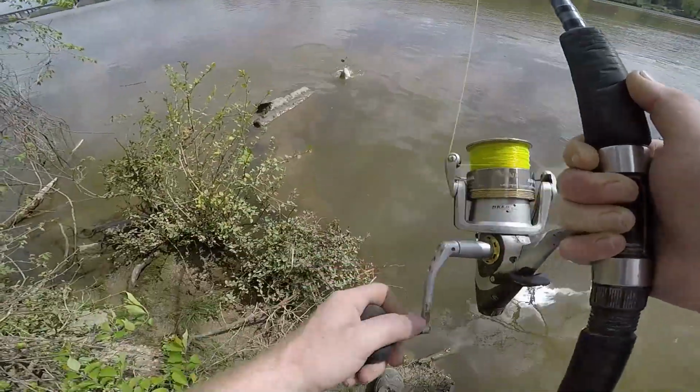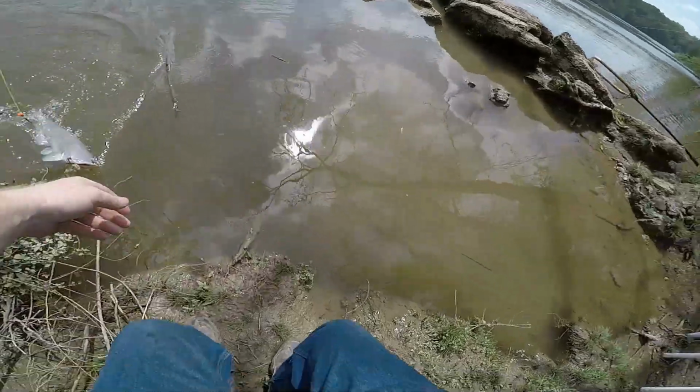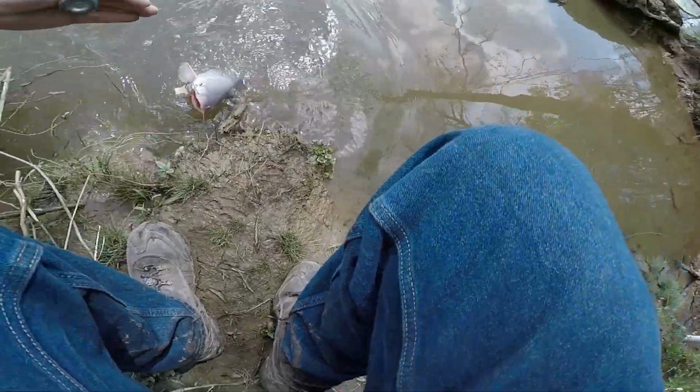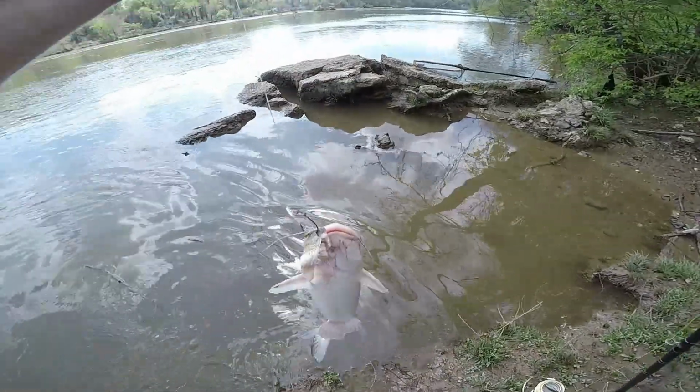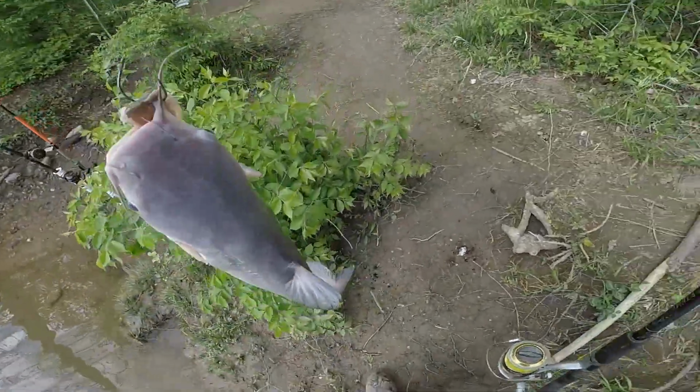It's a little guy, but I'll take him. Skunk off the bank immediately, less than 1 minute. We just threw him out. I walked back to the camera, turned on that camera right there, and I didn't even get to say anything.